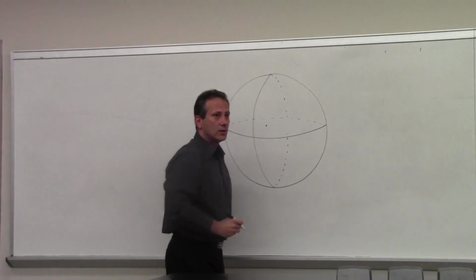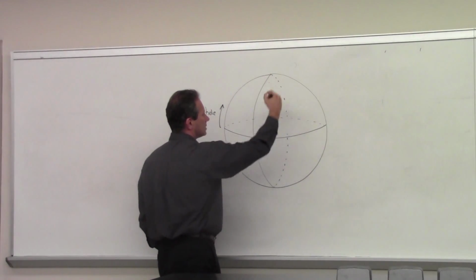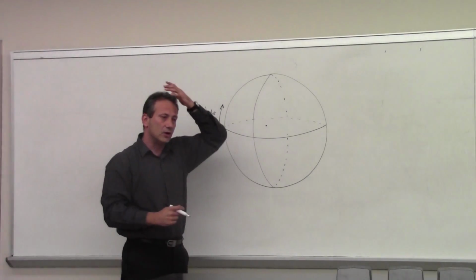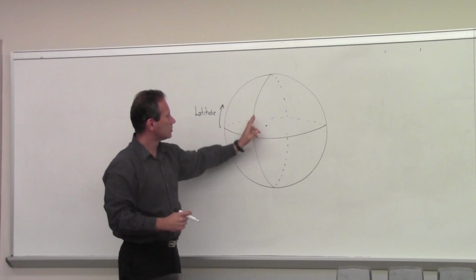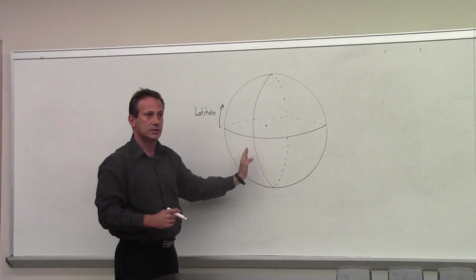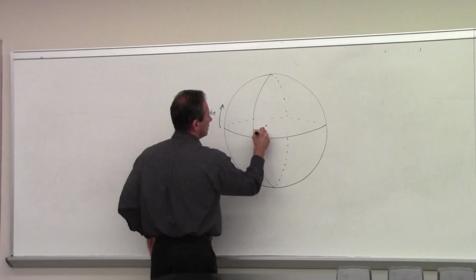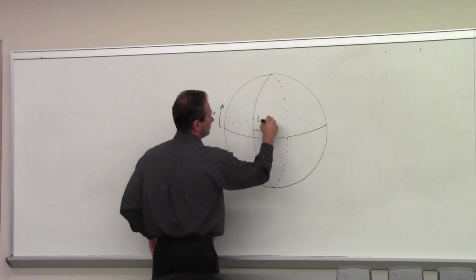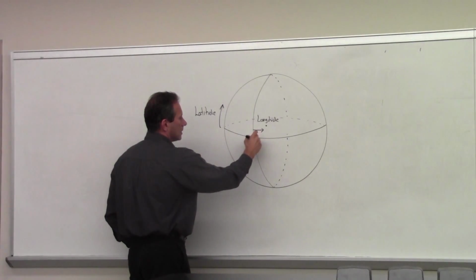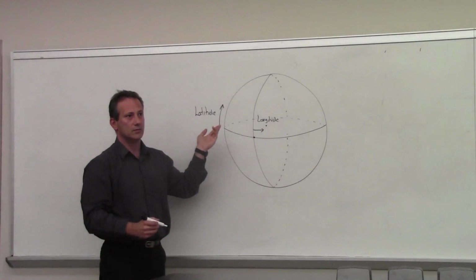If you're on the equator, you're at a latitude of 0 degrees. Now, this circle here is your longitude circle, and we have adopted that the circle that goes through what is called Greenwich, which is just outside of London, we call that circle 0 longitude, right? And so this angle here is going to be longitude, right?